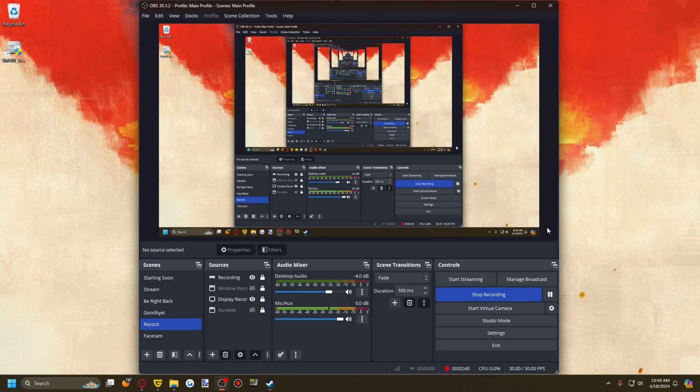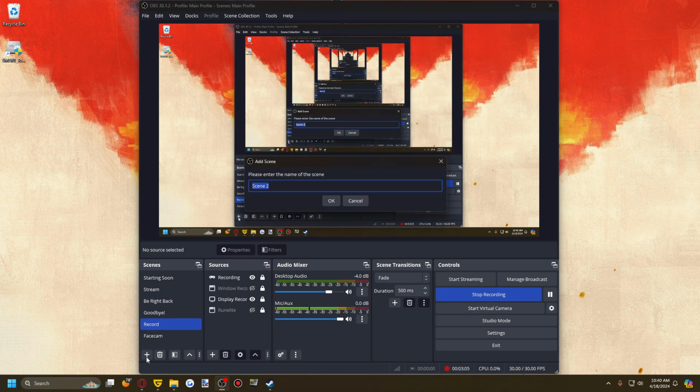Right here, we have our preview. This is showing us what we will be capturing if we were to stream or record the current image. Right here, we have our scenes. This is the starting category, and we have sources under that. A scene is more just a customization category that you can set up in order to organize your sources. One easy way to make a new scene is to just press the plus button down here. You can name it, and then you can start customizing it for whatever you want after that.